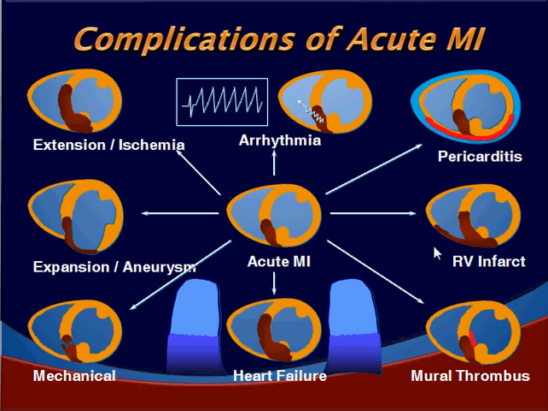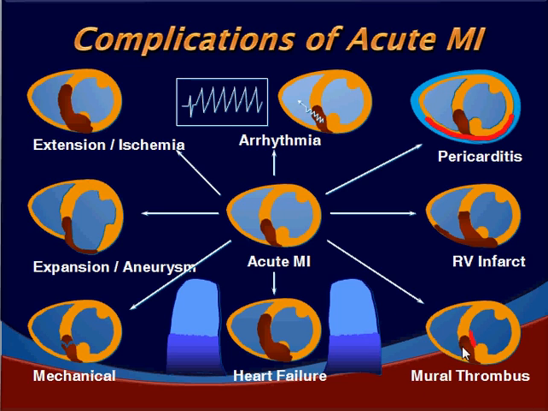Right ventricular infarct should always be thought of in a case of acute myocardial infarction, because RV infarct is always associated with inferior wall infarct, and the prognosis in RV infarct is poor because of the poor right ventricular output, and there will be hypotension. So we need to select out these patients because they require early reperfusion. Nitrate should not be given, and they should not be put on diuretics.